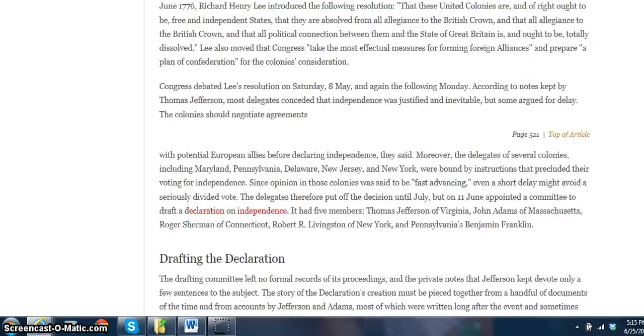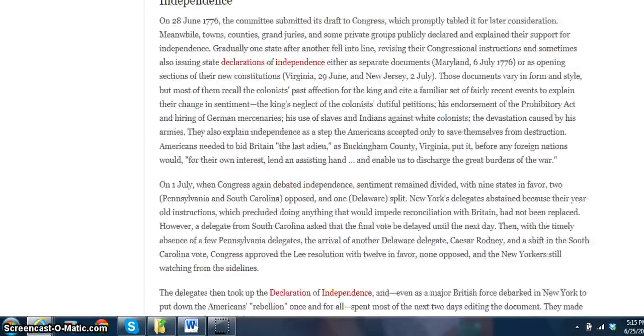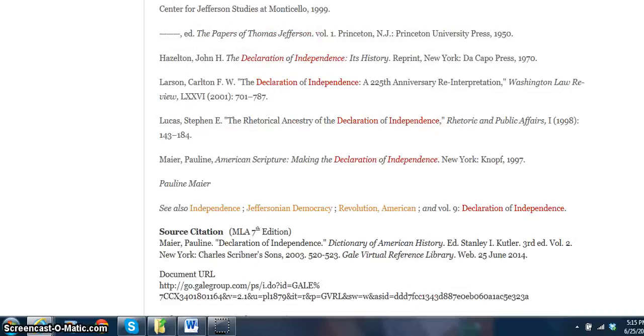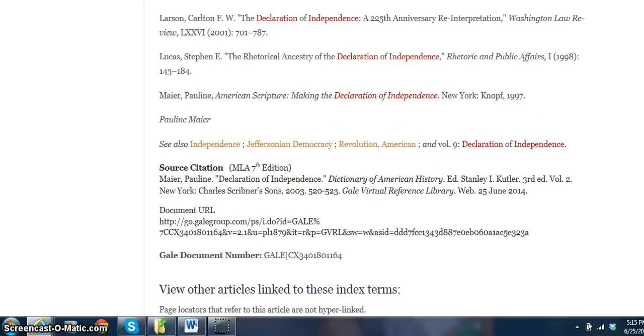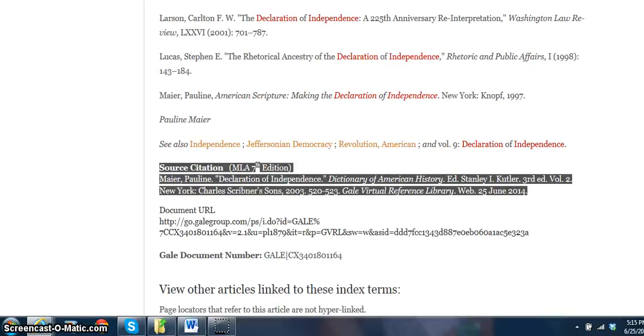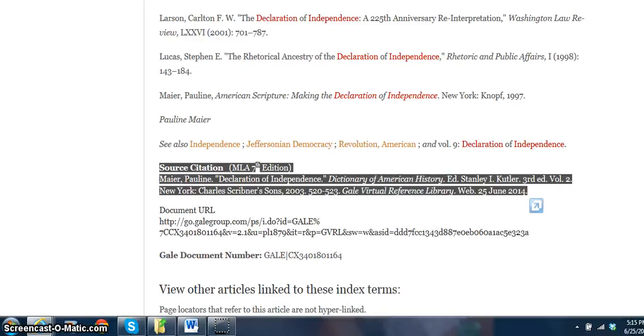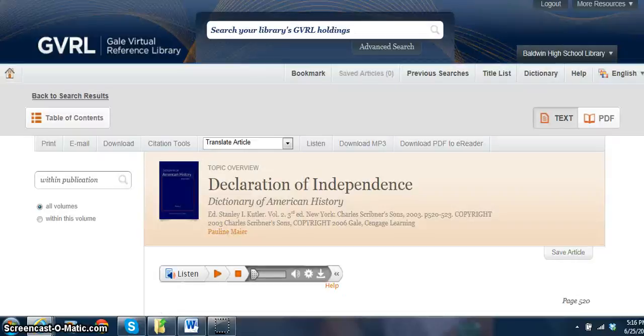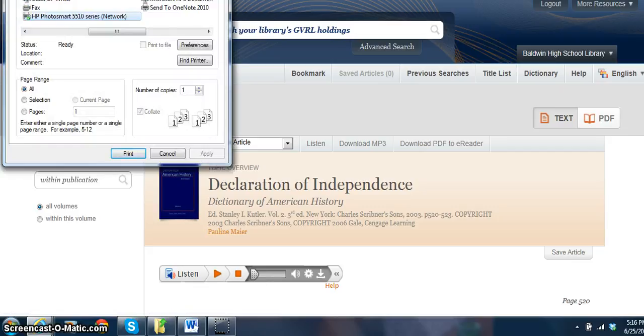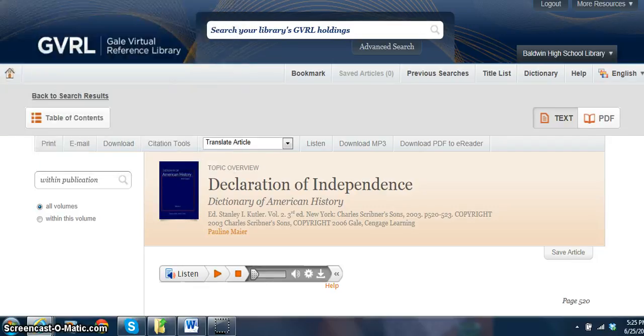Students can scroll through here, read every blessed word if they want to, or they can skim as needed. One of the nice features in every one of our digital resources is that there is a built-in citation. Again, the student can copy and paste that into his or her Word document that would be a works cited. At the top are additional features, such as the ability to print. Sorry about that dog issue.